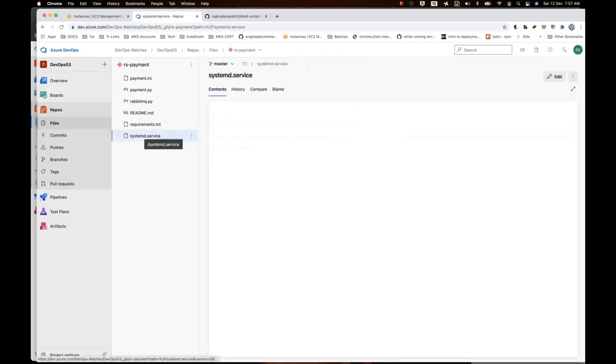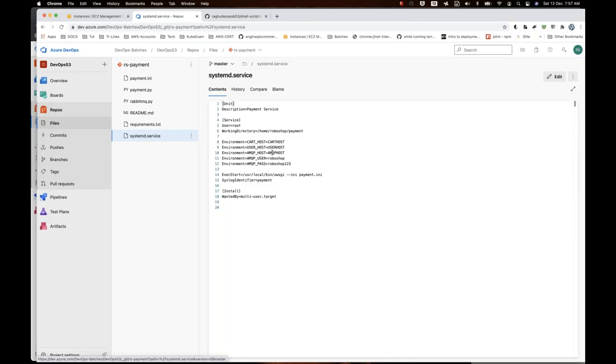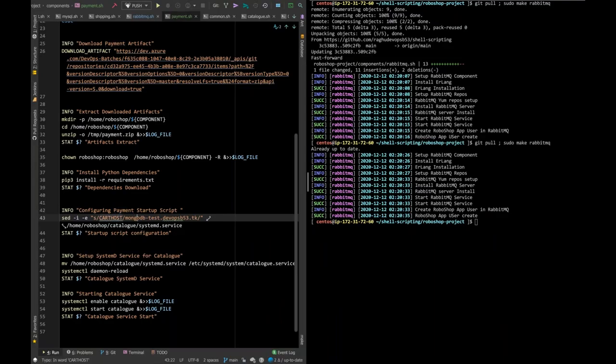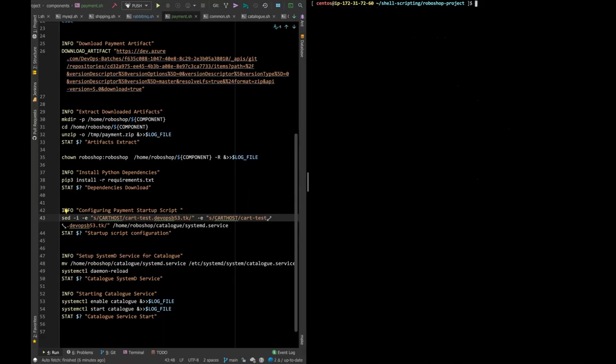Payment system d.service file. So you have so many things. Cart. So we have to give cart. Okay, so then what is the next one? Just to avoid a junky-looking command, I can give any command, like let's say echo hello. If I want to continue to the next line, I don't want to put it there, so you can give backslash, and then give world and backslash and enter. Like this, it's actually a single input, but you're putting in multiple things.